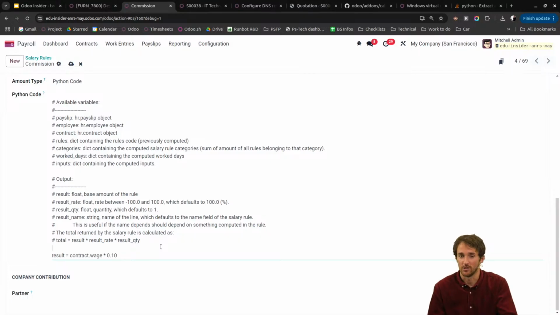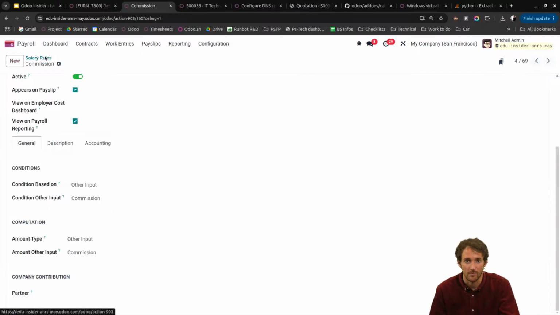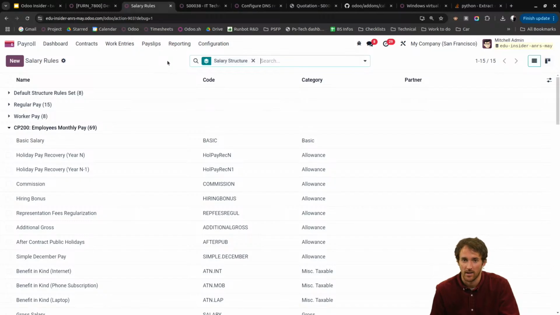But what you need to know first is whether you can generate the payslip of your employee in Odoo payroll, which is not obvious. For example, in most of the European countries, it's not possible for now. We can do it now in Switzerland and Belgium, but it's pretty limited. In Africa, it's more possible to do it.